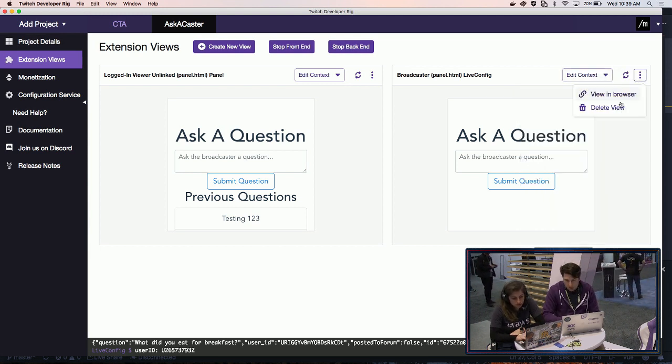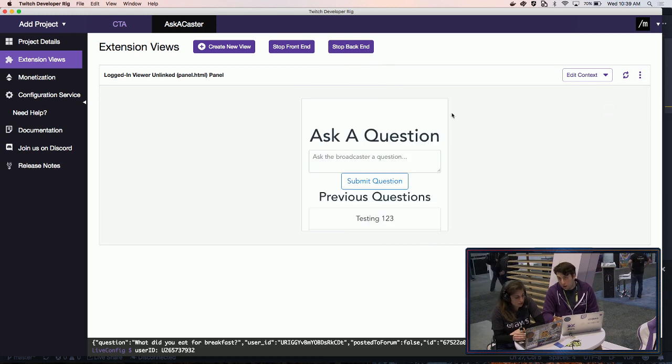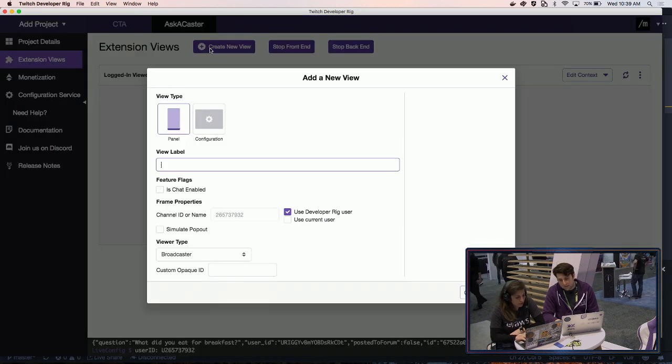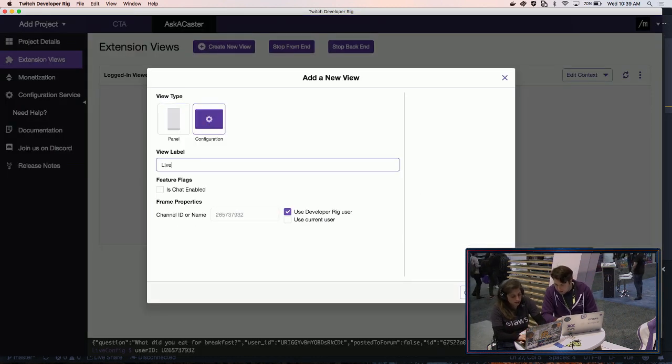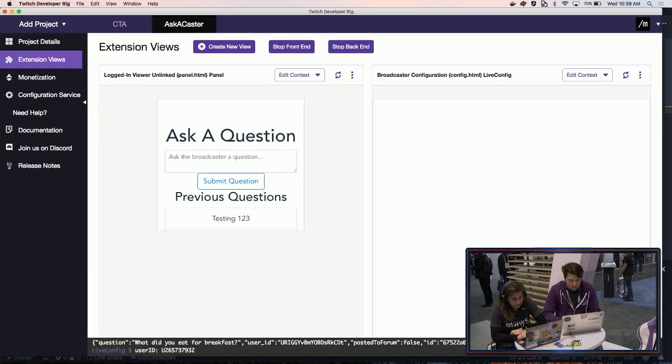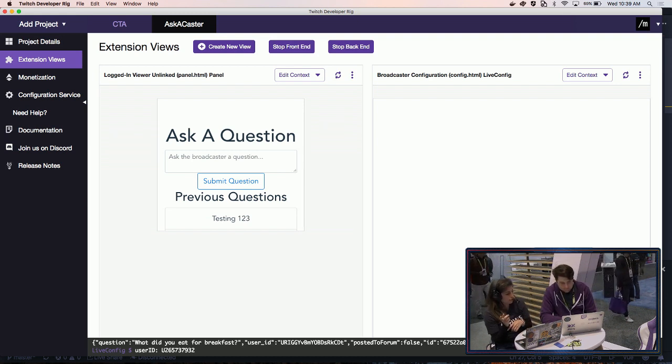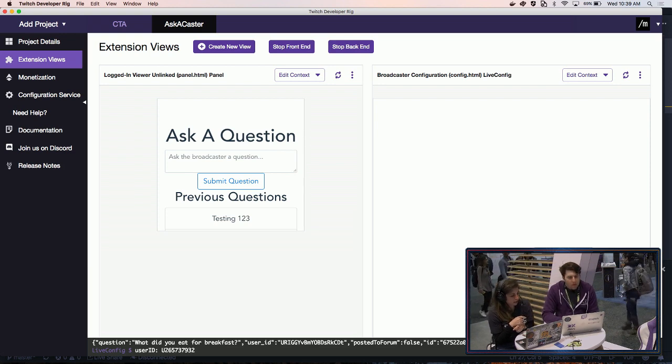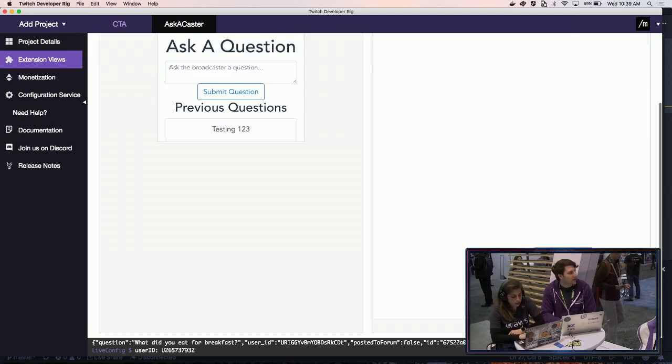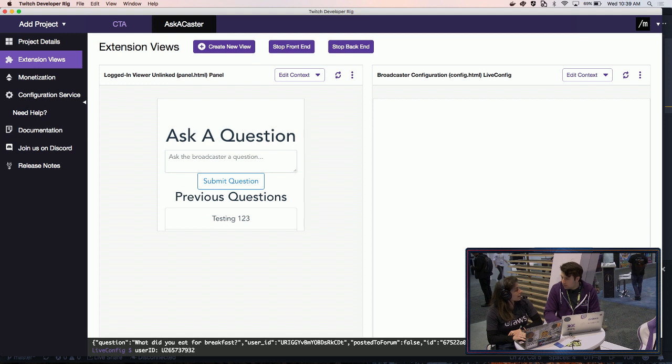I need to figure out, so what we can do is, what happens when we do configuration? Yeah, maybe I'm wrong. Let me see. I'm going to check. And if anyone in chat knows, our rig is looking for config.html. So you can't test the other views now with the rig? Well, that's why I was confused. Are you sure there is a live view.html? Yeah, I've made one before.